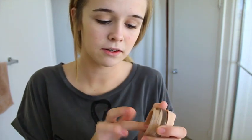So let's get started on my face. I have a little bit of BB cream, so I'm gonna use that. I use like that much. Make sure you spread it evenly. Next, I use a little bit of mousse, very little, like barely even noticeable on my finger. And on mean spots on my face, I only have 2, right there.